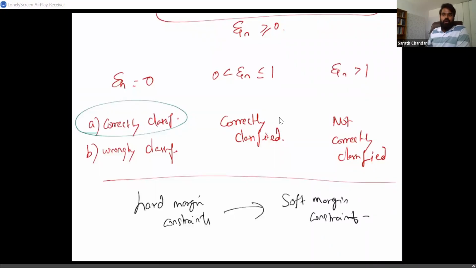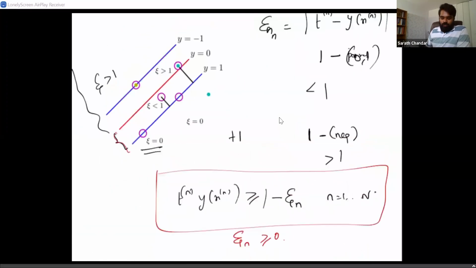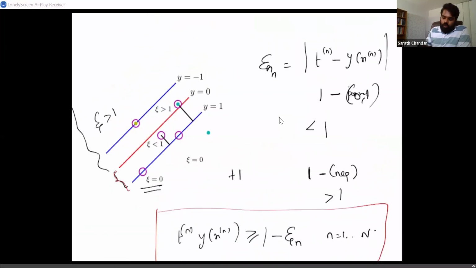However, an important note about the limitation of this formulation. The formulation has a problem. This is sensitive to outliers. Why? Because the penalty increases linearly with epsilon. So if I have like, okay, I'm trying to find this color. This blue is very difficult to find. Okay, I think I found the color.